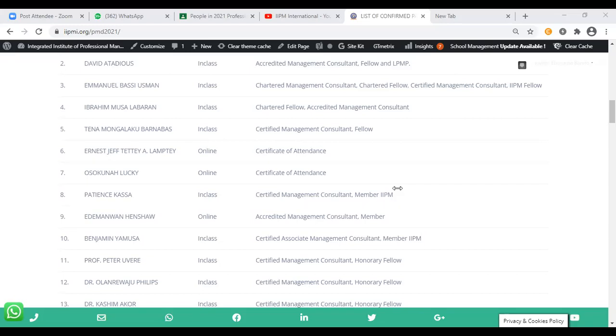At least for the countries we've seen, please, IIPM is not responsible. The highest we can do is to scan your certificates and send you a soft copy to your email. But for the hard copies, we cannot scan your PIN, we cannot scan your ID card, we cannot scan your jota and your pen and every other thing. So for dispatch purposes, we'd like to sound it again.